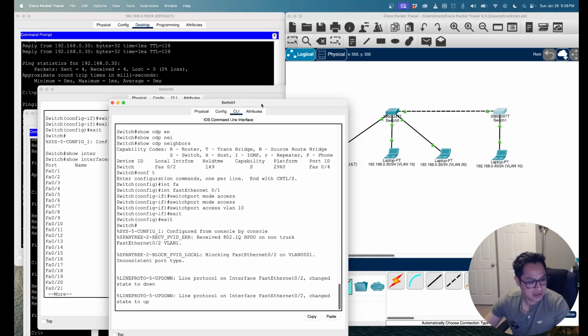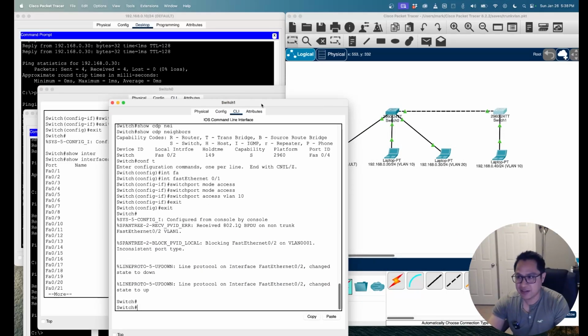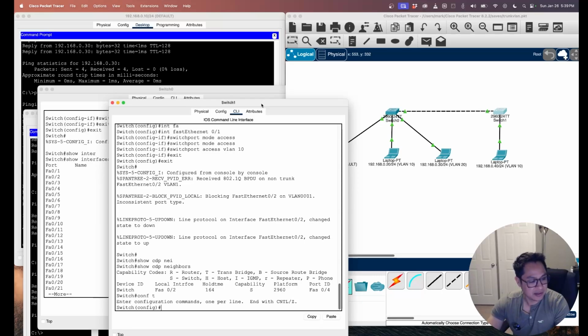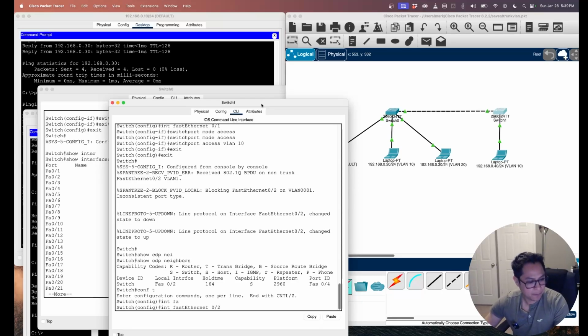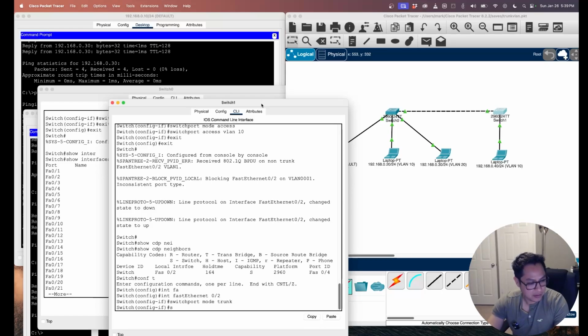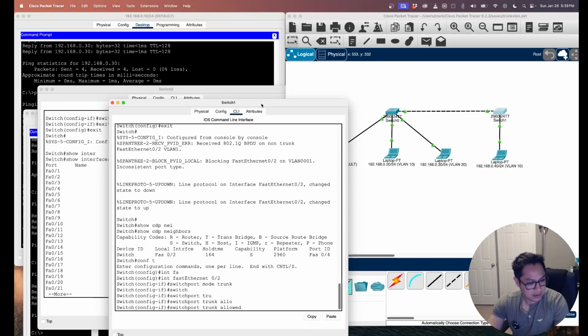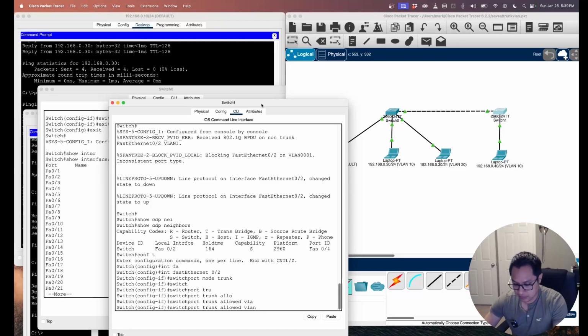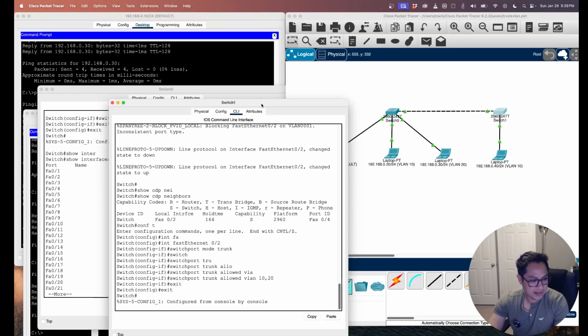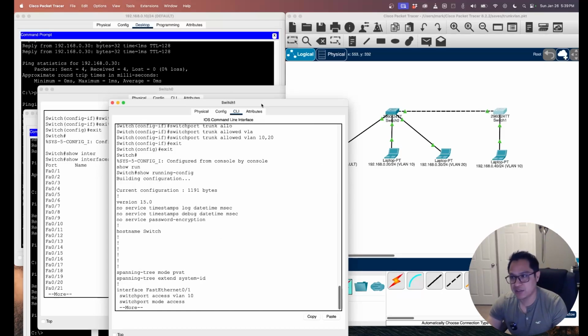Let's go ahead and hop into the switch and do the same exact thing. I just want to make sure I'm getting the right one, because again, I didn't label the top diagram, so FA0/2. Let's go comp t. We're going to do interface FastEthernet 0/2, and we're going to do switchport mode trunk, switchport trunk allowed VLAN 10 and 20. And let's exit, and let's take a look at the configurations we just applied.